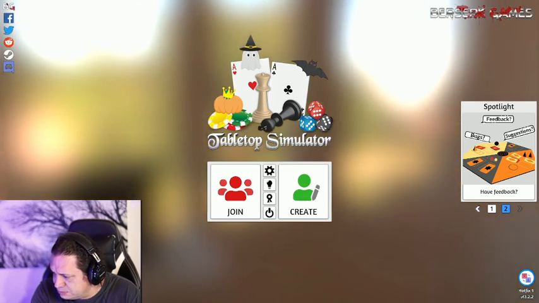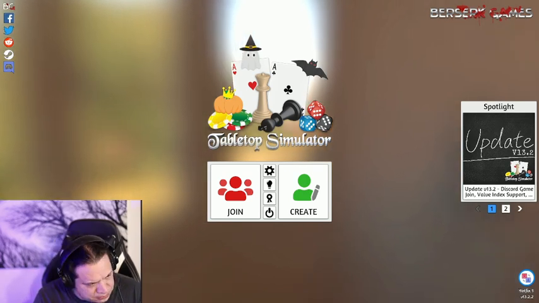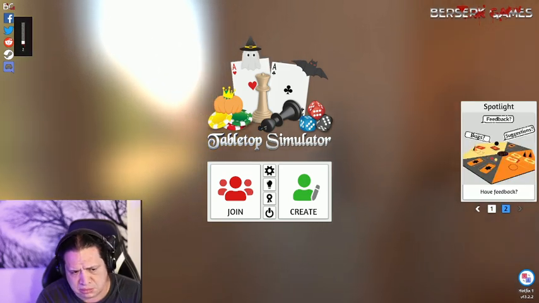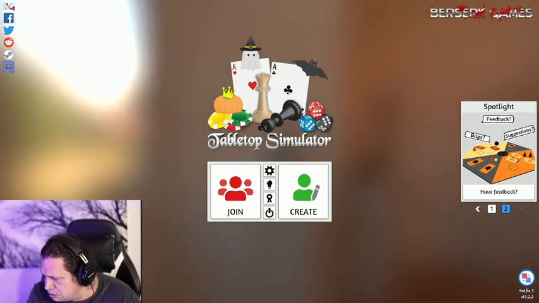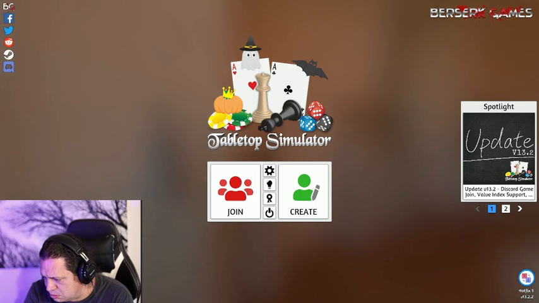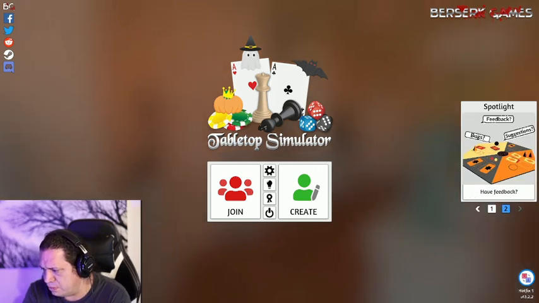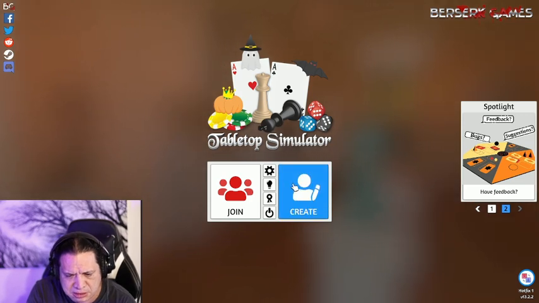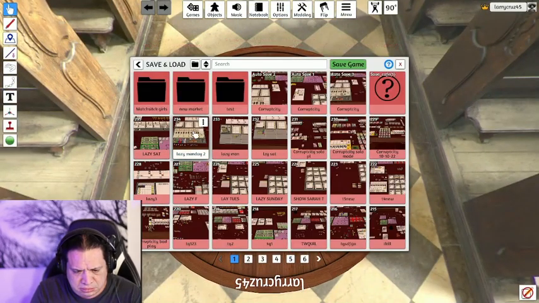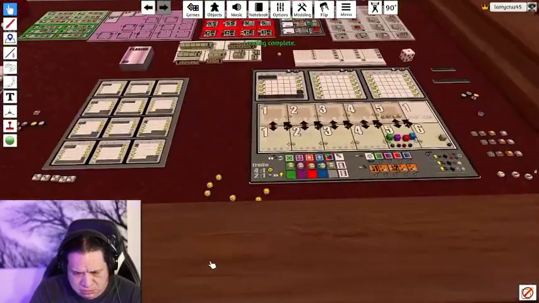Let's see, that's way too loud. Let's see if I can lower the volume. That's a little bit better. Sweet. All right. Let's see. Let's open this sucker up. I think it's here. Yeah, this is the one.